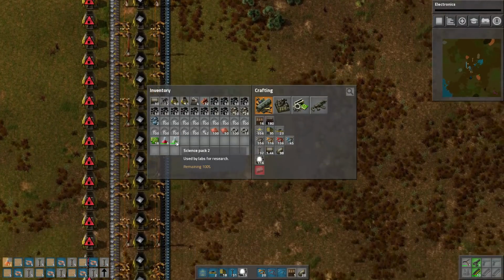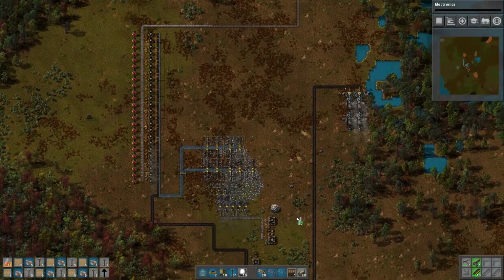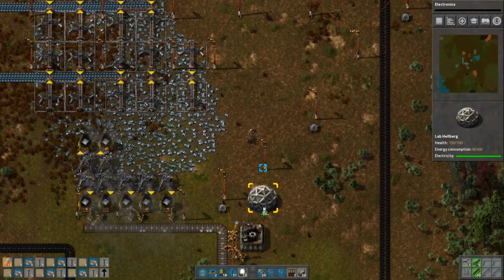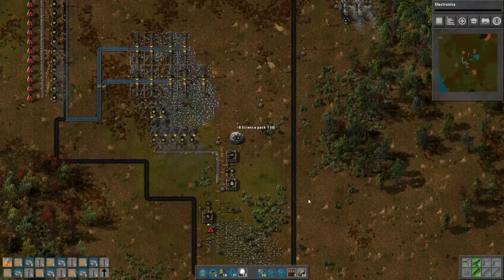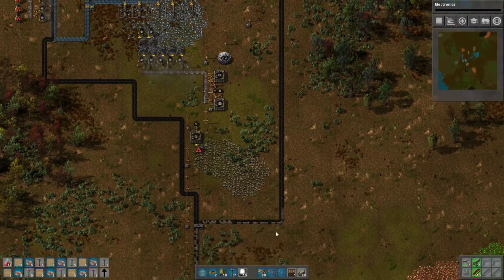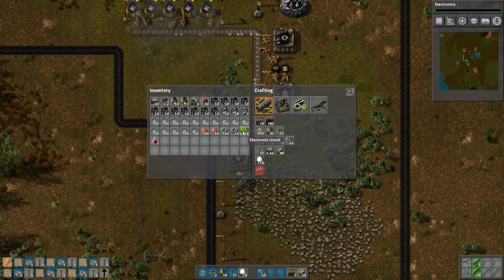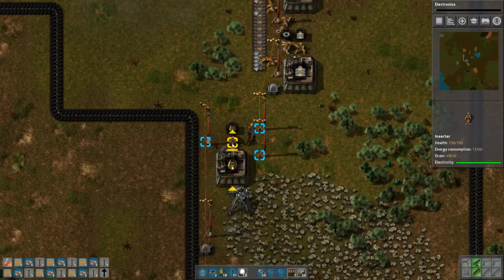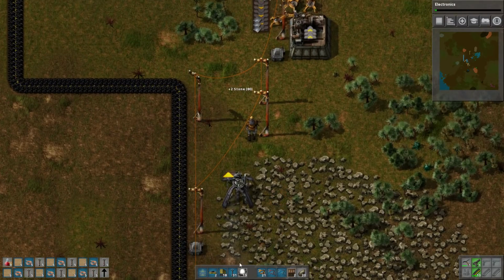I'm going to drop what science I do have. Should have made the red beakers first down here. I mean, there's no reason the science couldn't be automated at this point pretty easily. But anyway, you go in there. You need some more coal in here. Although, how are we doing on the furnaces? You know what? I feel like we might be done with those.